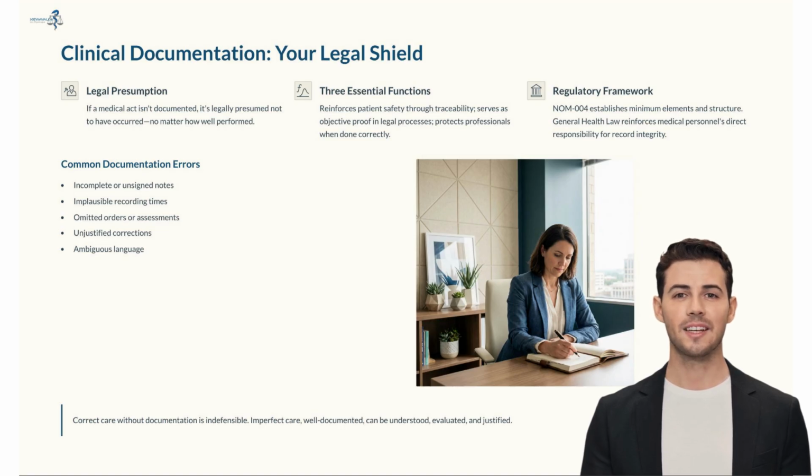There are norms that regulate this document very precisely. The most important is NOM 004, which establishes the minimum elements the record must contain and how it must be structured, preserved, and safeguarded. Additionally, the General Health Law and its regulation on the provision of medical care services reinforce this obligation, indicating that medical personnel are directly responsible for its integrity. However, in daily practice, frequent errors occur that can have grave consequences.